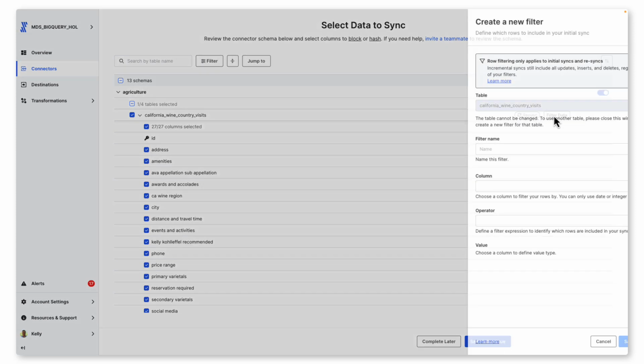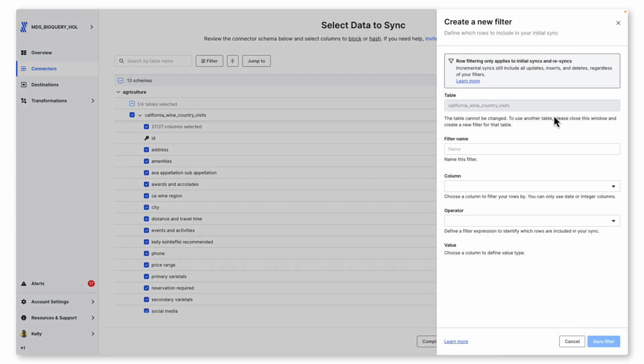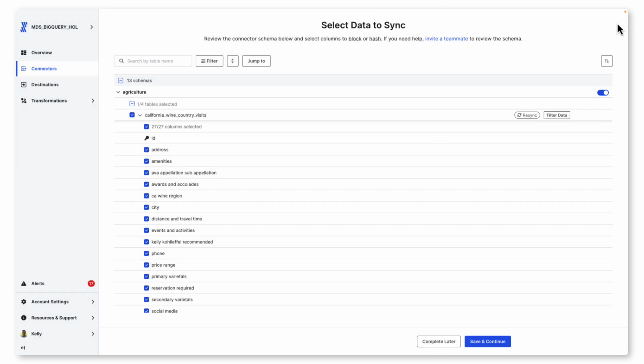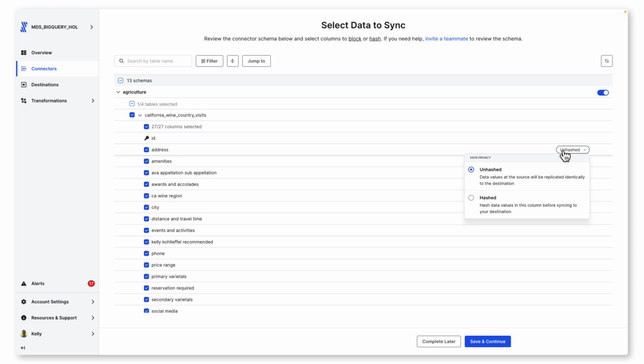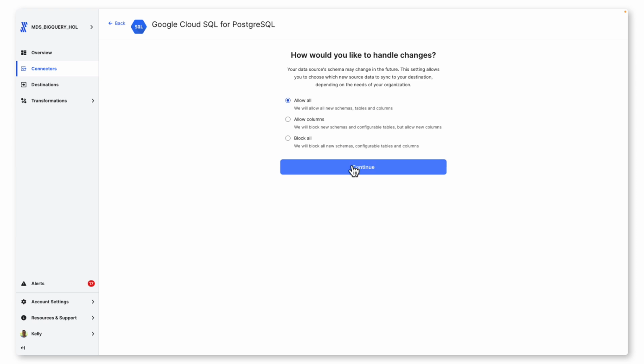I'm also going to give you a glimpse into a really cool private preview feature, row filtering, which allows you to choose a column to filter on and then further refine your data set if you like. I can also add hashing at the column level for any PII columns where I want additional data privacy and anonymization. Lastly, you choose how you want Fivetran to handle incremental sync changes in the source. And that's it.